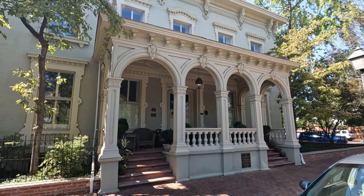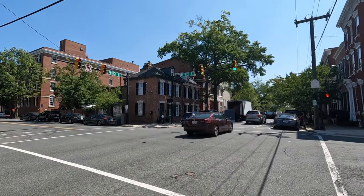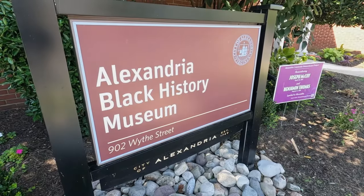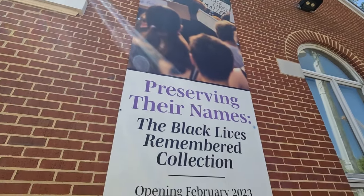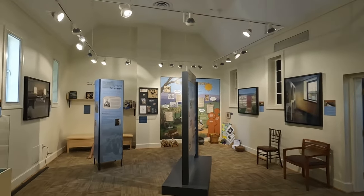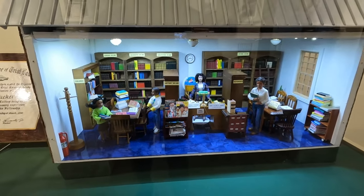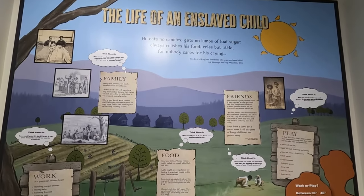One of the best things to do in Alexandria is simply walk. Wander through the city's quaint streets and marvel at the beautiful architecture all around you — you can get lost in the various blocks, and I recommend you do so. Next, check out the Alexandria Black History Museum. The museum focuses on the history of African Americans in the city and is interestingly housed in the building that was the segregated black-only library during the separate-but-equal era in the American South. The museum is small but worth a visit.